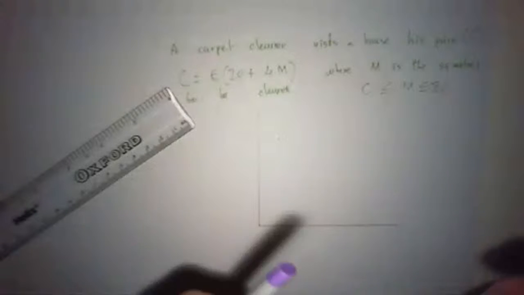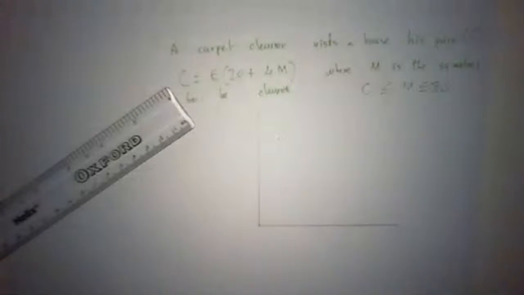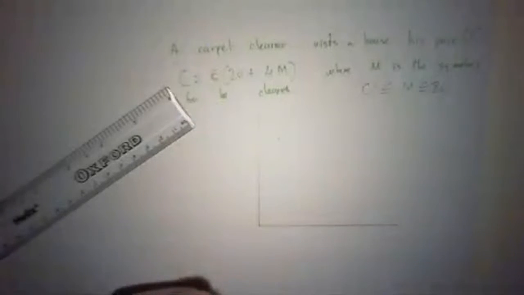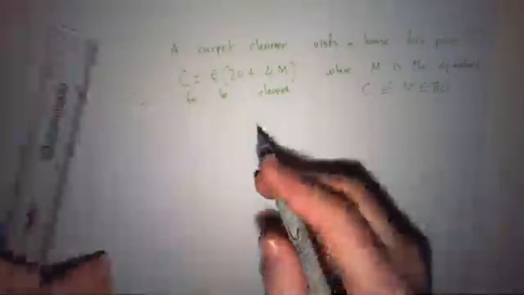Now, you can put whichever one of them on the x-axis. I'm going to go with the meters, it'll make more sense, okay? Because the meters is what's determining the cost, the money. So it makes more sense to put that one on the x-axis, the one that's going to determine the other one. So we need to put some numbers in. So let's try and do a little table here.